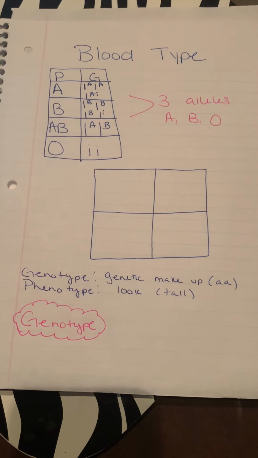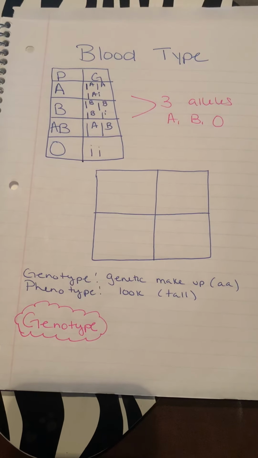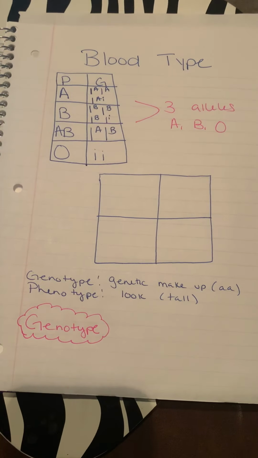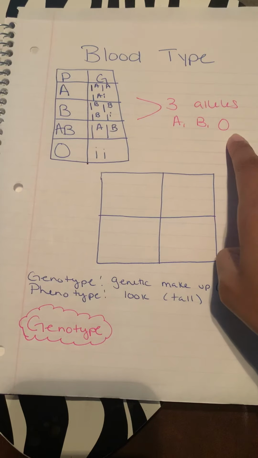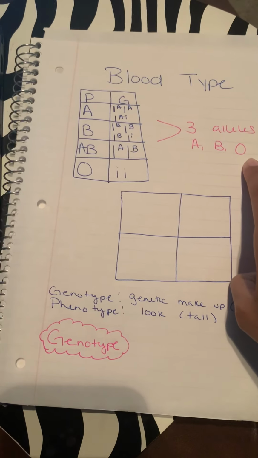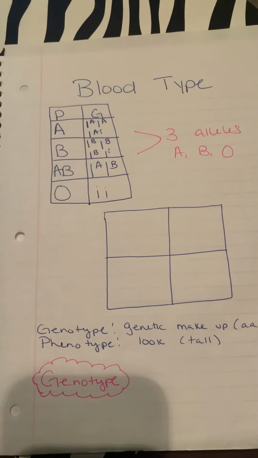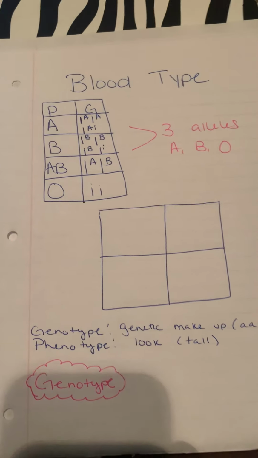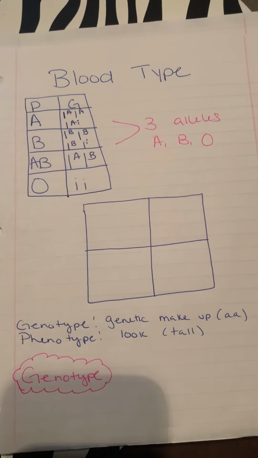So hopefully you read over the slide before this one, where it gave you a little bit of background. So blood type is determined by 3 alleles, and those 3 alleles will be A, B, or O. And then each human will inherit 2 alleles. So I wrote out this chart. You have a picture of the chart right there in front of you, so you don't need to write it out. I just want you to visualize everything.